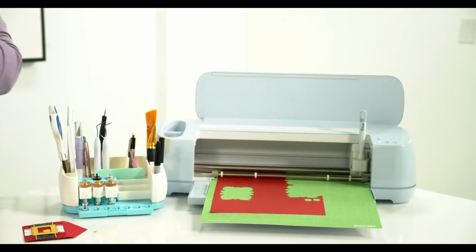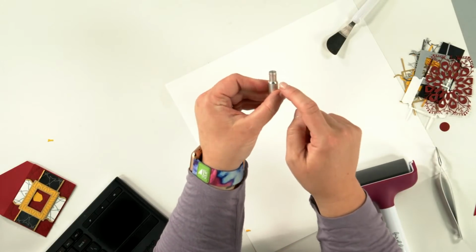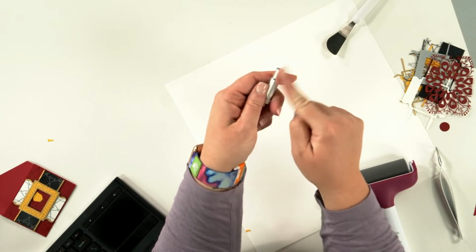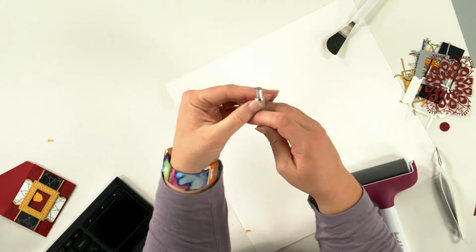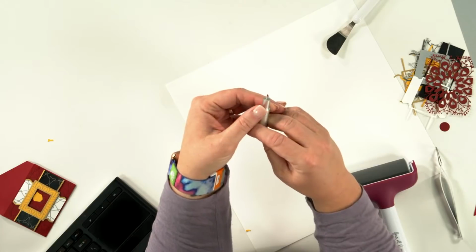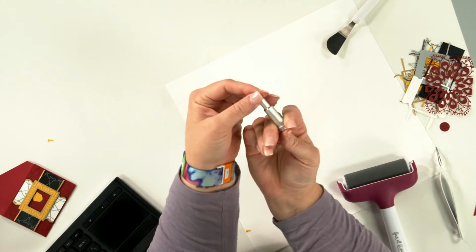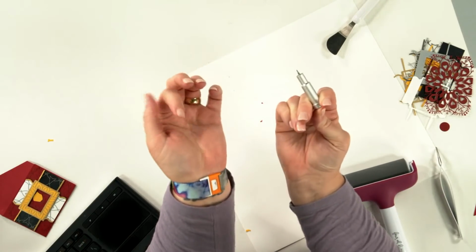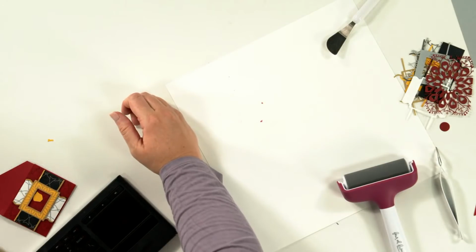Oh, here's why. Let's look at it. Let's talk about this. If you are not getting good cuts, pull out your blade and look at it. You can see there's felt all over this. Anna used this blade to cut Cricut felt. Which is great. It's for that. But when you push like this, you can see this blade is disgusting. It had junk all over it, so it's making you wonder if that's affecting it. It's making it drag really badly. I think so. We'll put it in and see if that helps.